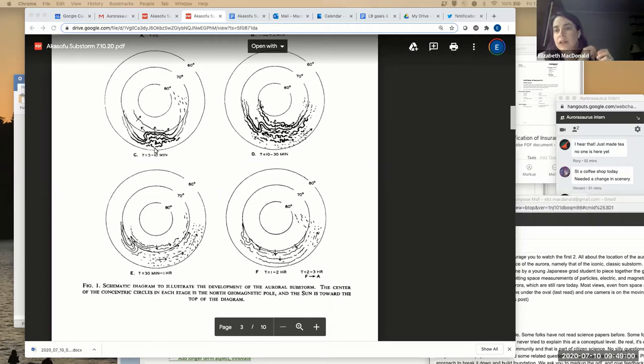And if you're under the point that breakup starts from, then that's even more important to capture those images, because we still don't actually know what causes it to break up. And this has been a study for 40 years in the science field, there's arguments about what causes the substorm to break up. To really boil that down, those arguments can be whether something could be triggering in the Earth's ionosphere, close to the Earth, or whether that trigger is coming from way out in space. But I am digressing from the paper, so I'll try and get back to the paper.